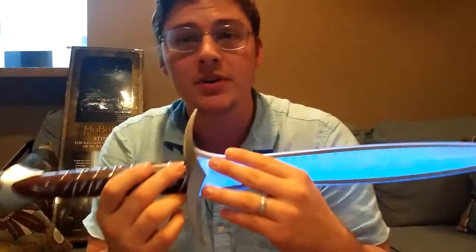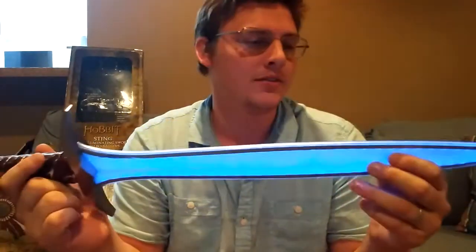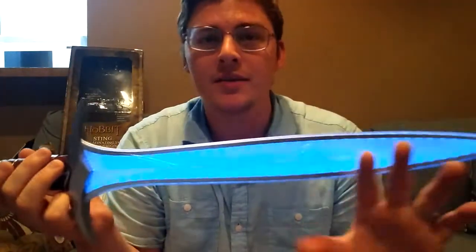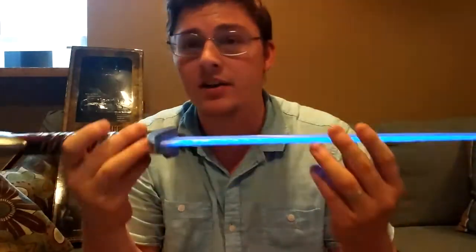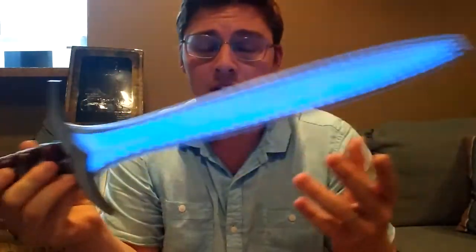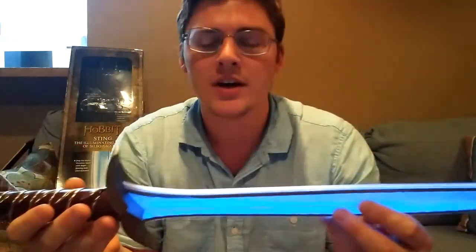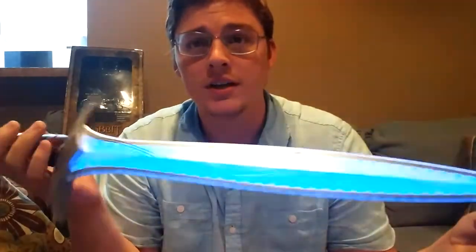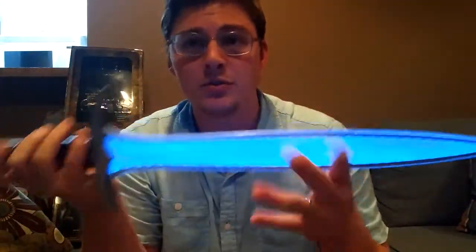Okay, so this is a sword made by Noble Collection. I didn't get it until much later. I got it off eBay around the time of the third movie, so I couldn't actually buy it off Noble Collection anymore. But I got it for about $100, so it was fairly affordable. The first one I got was a little damaged, but the seller sent me a new one, which I was really happy about. And I'm really happy with the sword.